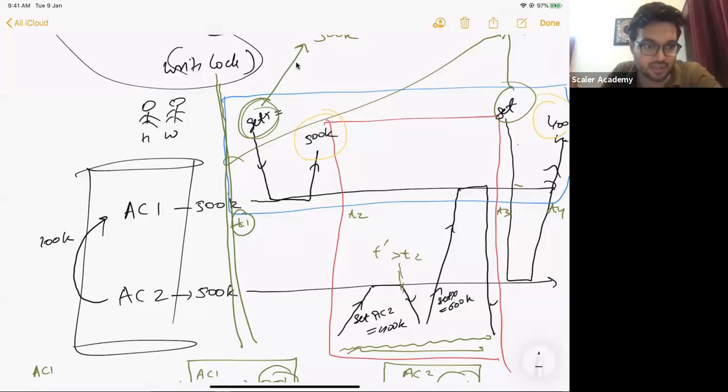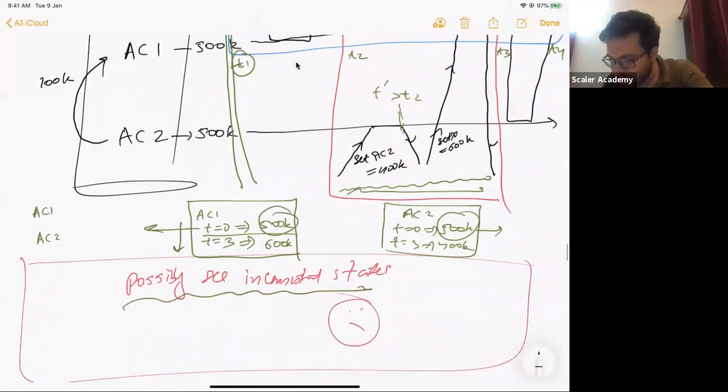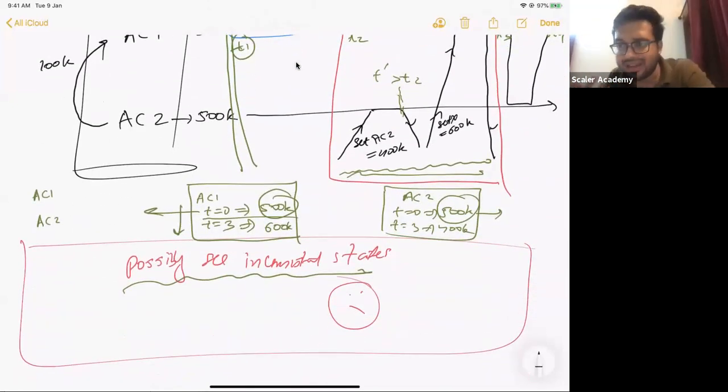I see that Vishali, it makes sense to you. Does that make sense to everybody else in the class as well? Makes sense. Cool. So we discussed that this works fine, but the problem is it may give you inconsistent states. And if you are dealing with things where inconsistent states can cause a lot of problems, then you should not be using this kind of isolation level.